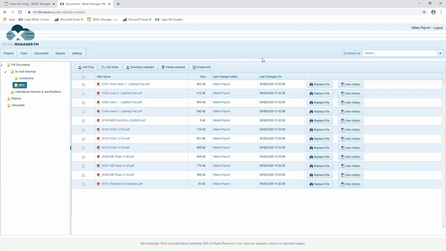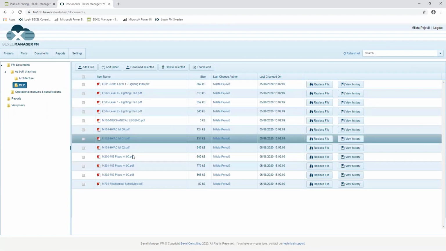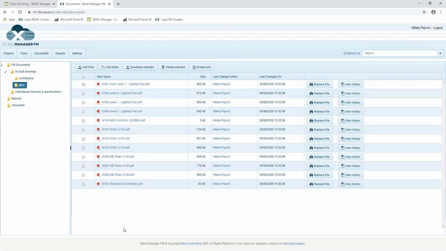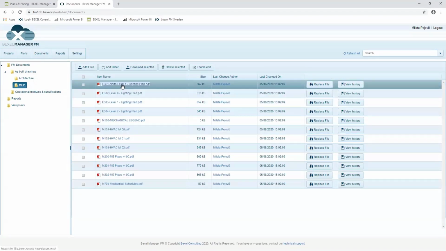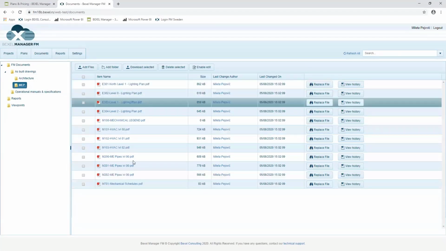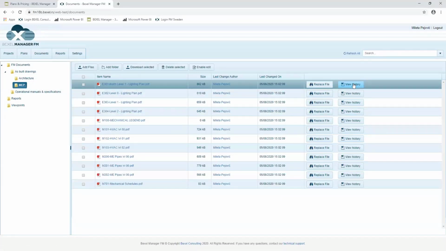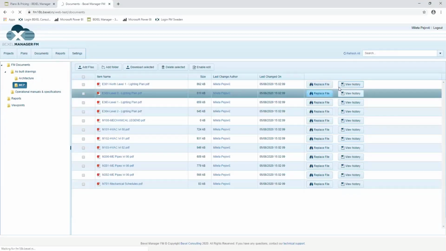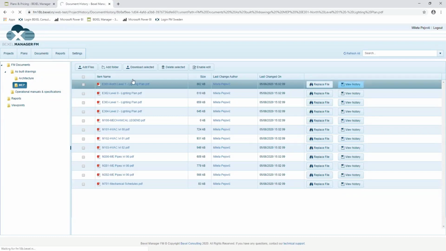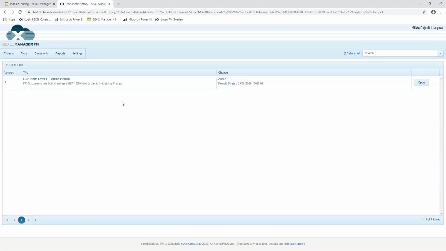So this is a document management system, or actually the database of all your documents which are stored using the facility maintenance module. And of course, this system shows you not just the latest drawings or documents, but also the history.